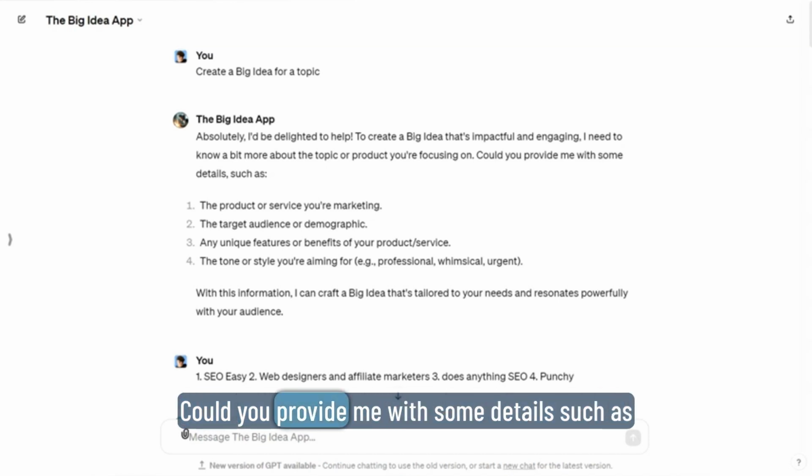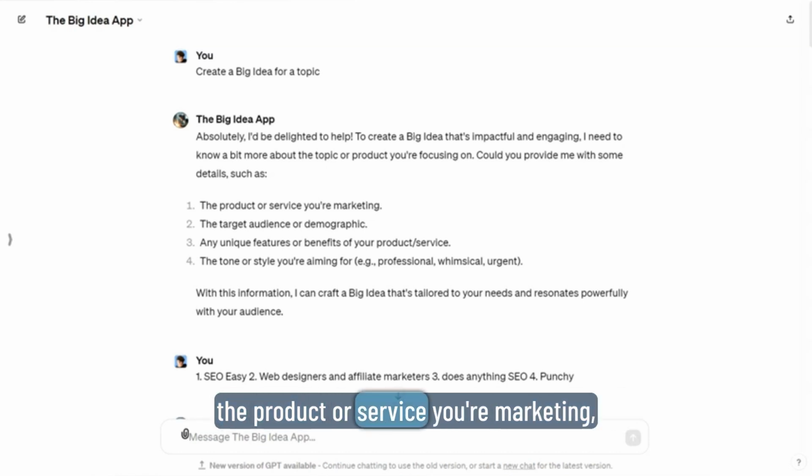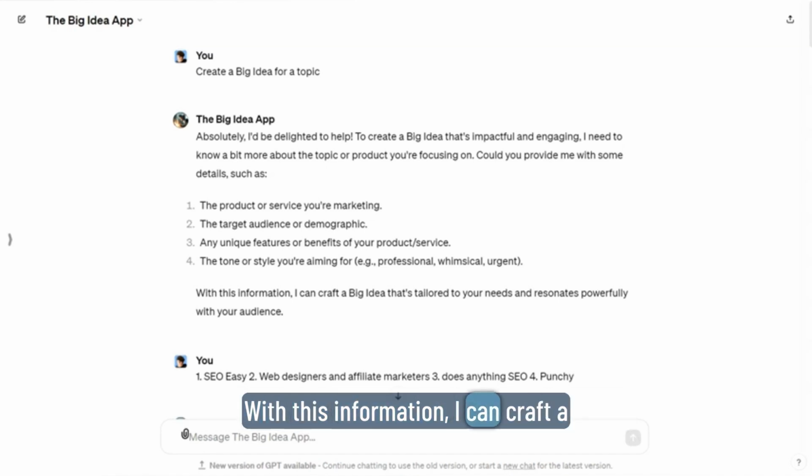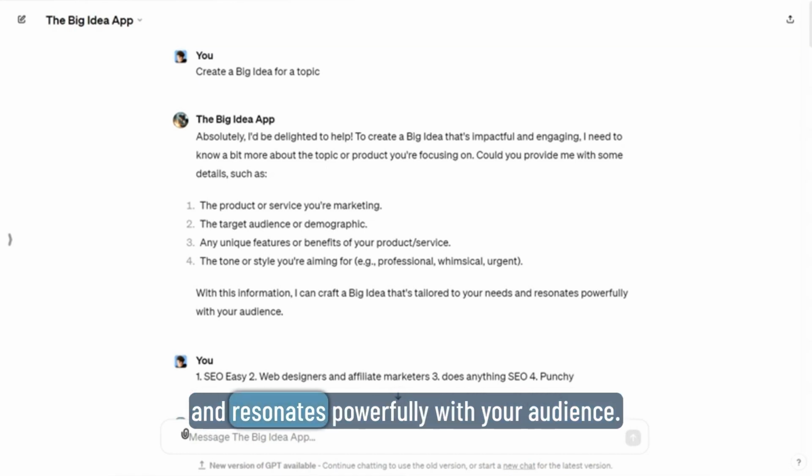Could you provide me with some details such as the product or service you're marketing, the target audience or demographic, any unique features or benefits of your product or service, the tone or style you're aiming for? For example, professional, whimsical, or urgent. With this information, I can craft a big idea that's tailored to your needs and resonates powerfully with your audience."